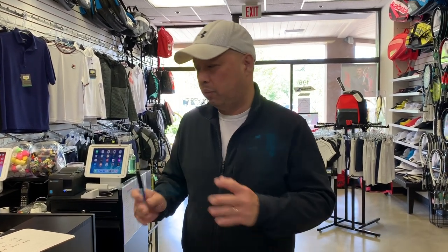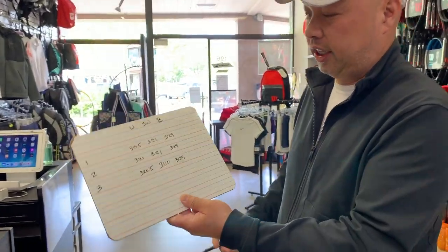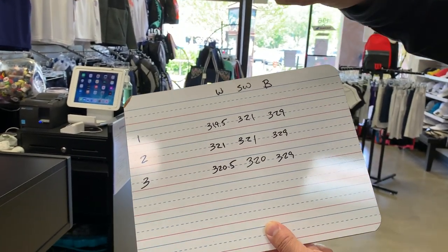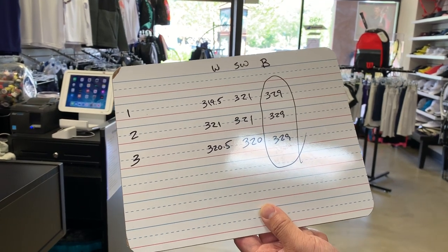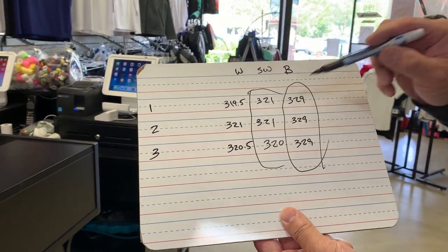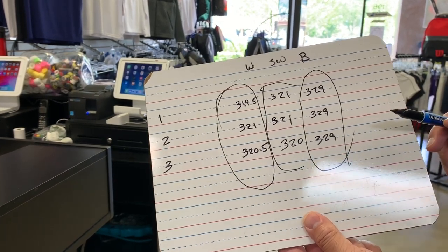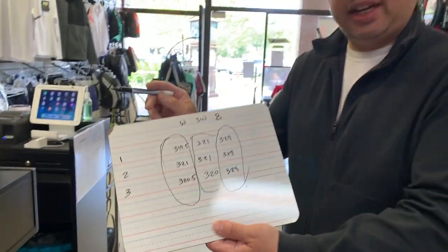All right, to sum it up and to prove my theory that Yonex has the best quality control of all the companies, we just tested these three rackets out, and I think this is as good as you're gonna get. I mean, when you pull three rackets off the wall in the same grip size, string it up, look at the balance. That's consistency right there, right? Look at the swing weight, right? You're not much off. Look at the weight itself. No other company will get it this close when it's stock off the wall. I pretty much don't have to do anything for these three rackets to be matched.